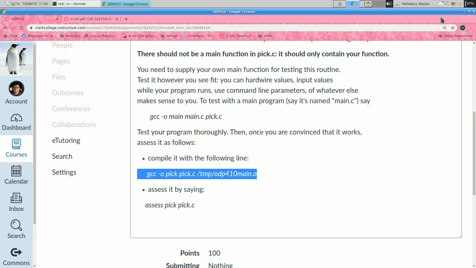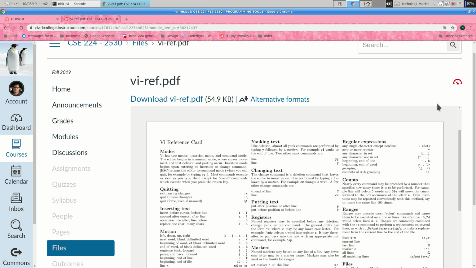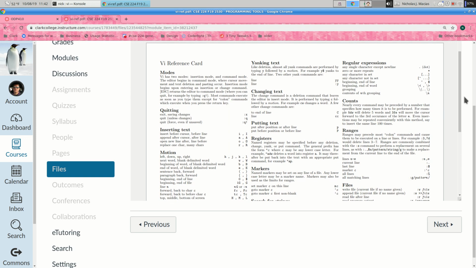And there's a quick reference guide posted on Canvas. This is a fairly random one, but it was only one page and it folds nicely to keep in your pocket. That just sort of goes through the basic commands, and most of what I'm talking about should be in here. I think there's things in here that I'm not talking about.